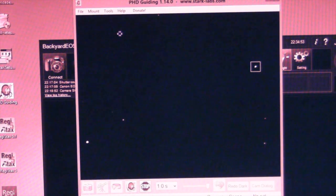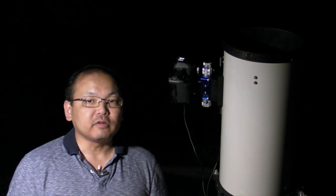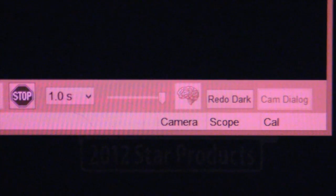PHD draws a square around the selected guide star, but that just means it's selected — it doesn't mean it's tracking yet. Click the icon that looks like a target with an arrow through it, and once it draws that crosshair, that means it's calibrating. This process takes several minutes, so you can sit back and look at the stars. Now PHD is using your guide scope to actively track the guide star — the status in the bottom right corner now says Cal instead of No Cal. If the RA motor isn't pushing your telescope quickly enough, it'll tell it to speed up; if the mount is moving too quickly, it'll tell it to slow down. So it really helps nail your tracking.